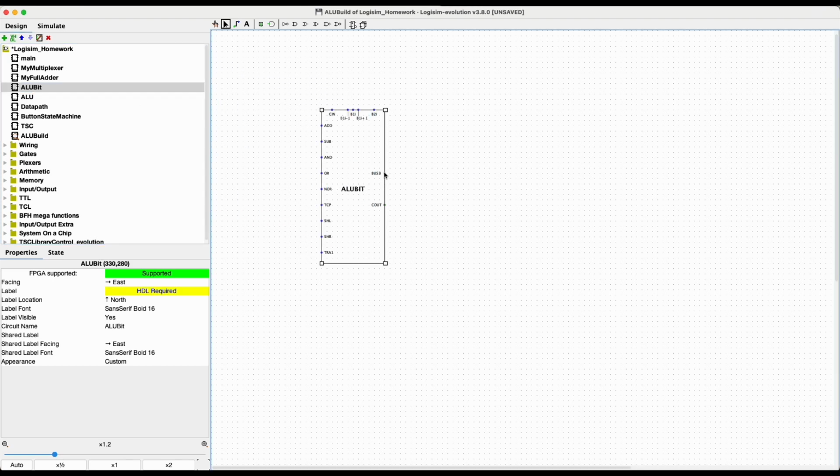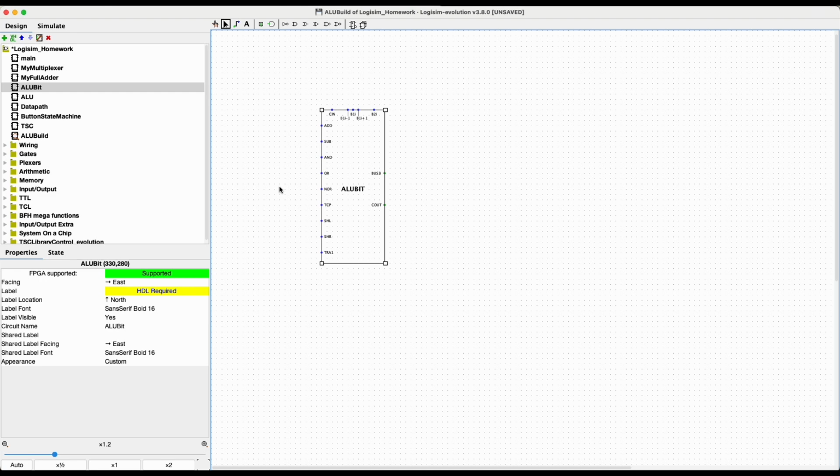Now you can see I've clicked up here when I'm on my ALU bit, and I was able to edit my circuit and make it look really nice. So I have bus 1 and bus 2 going in up top. My operations here on the left side, my C-in over there too, and my outputs, C-out and bus 3 coming out down the bottom. So you can edit yours however you like, but it's nice to edit it and make it nice and labeled. It'll help you see things better.